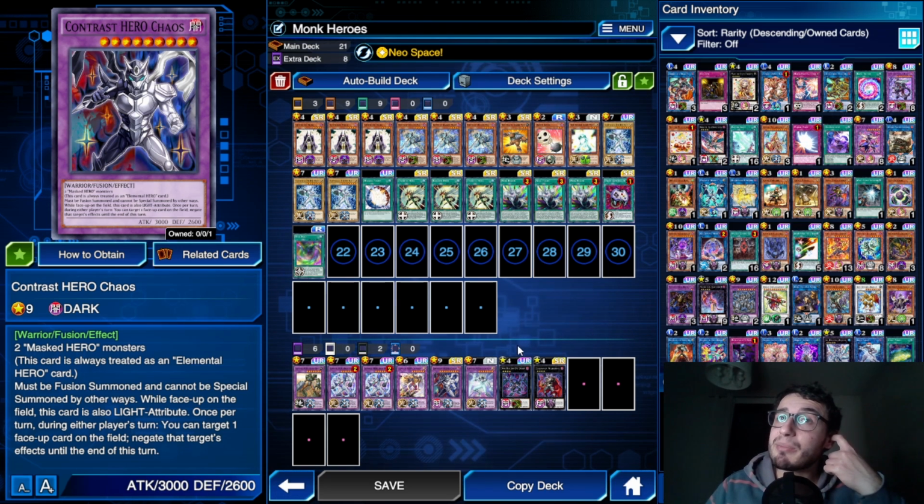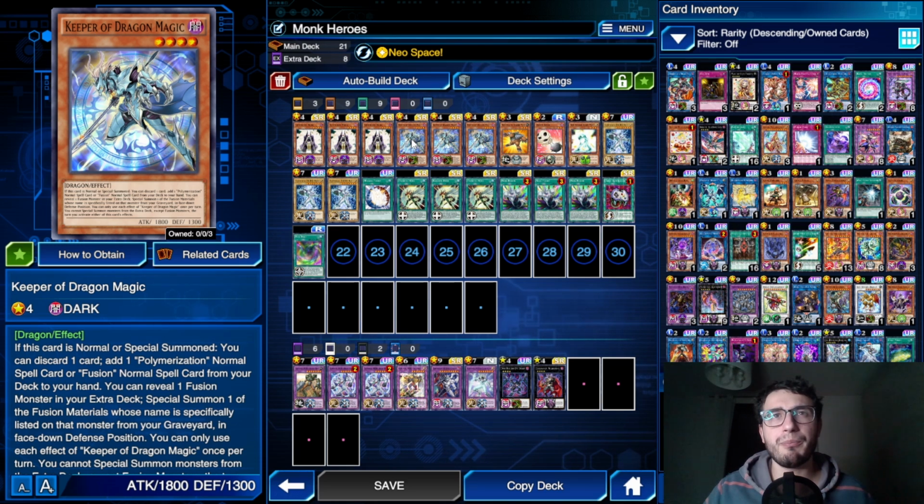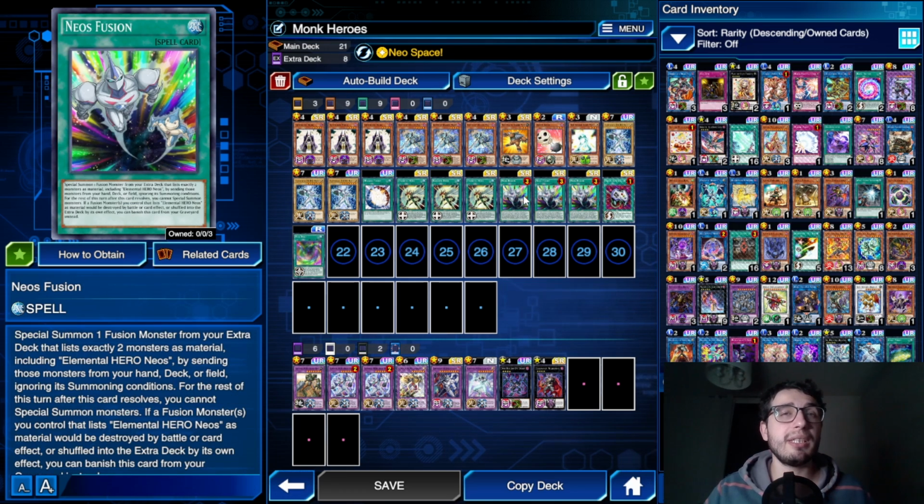I know it's kind of expensive because of how many structure decks we need here: the triple Koga because of Favorite Hero, the triple Dark Cavalry because we need the Keeper of Dragon Magic, and the triple Neos. So this actually needs 3 structure decks, 3 copies. I know, but it is what it is.